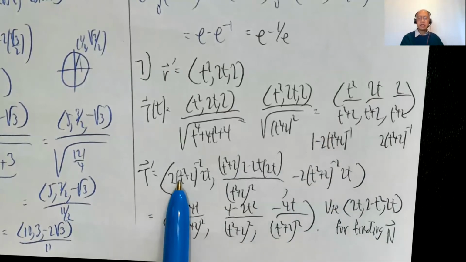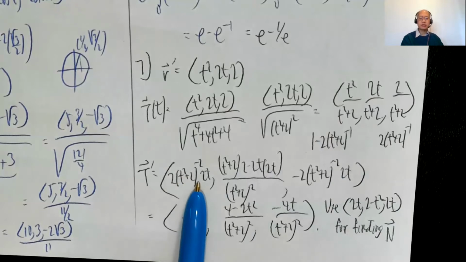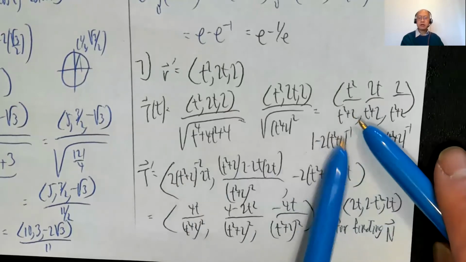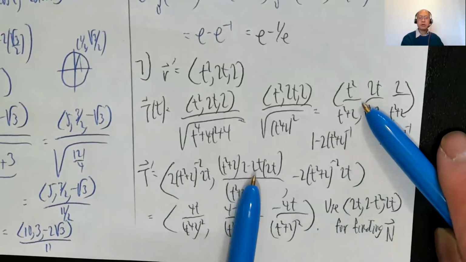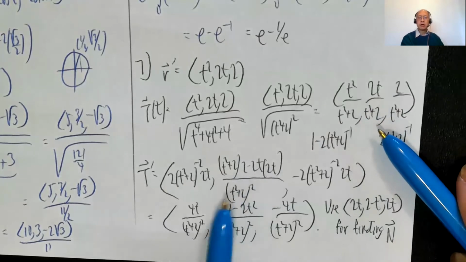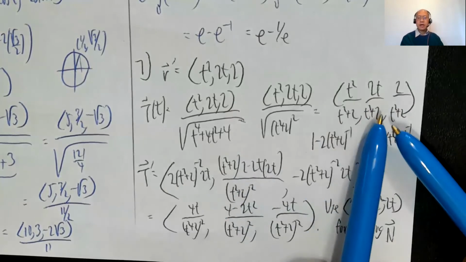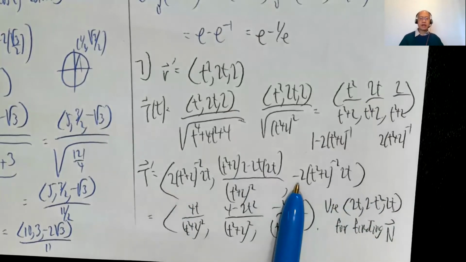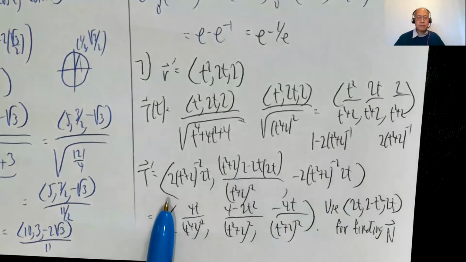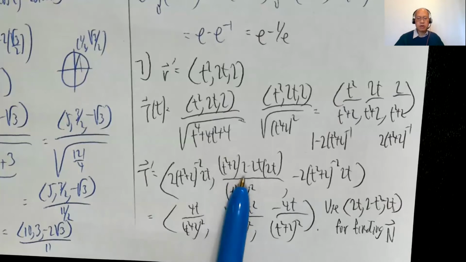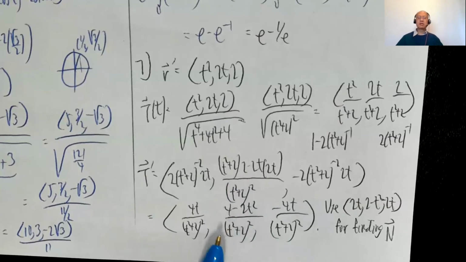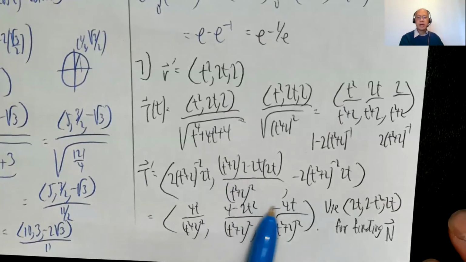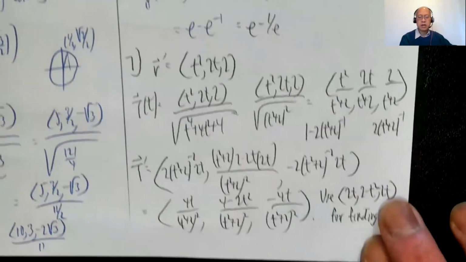So positive 2, t squared plus 2 to the negative 2 times the derivative inside, which is 2t. The middle one, bottom times the derivative of the top, 2, minus the top times the derivative of the bottom, 2t, all over t squared plus 2 squared. And we already said that these two will be opposite in derivatives, so this one's going to have a negative. So clean it up, 4t over t squared plus 2 squared. This comes out to be 2 times 2 is 4, and you have 2t squared minus 4t squared. So 4 minus 2t squared over t squared plus 2 squared, and negative 4t over t squared plus 2 squared.